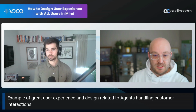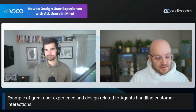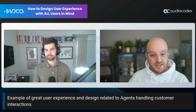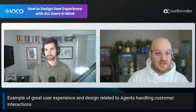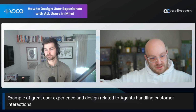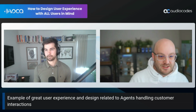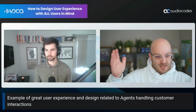And that's where the second part comes in, which is choice. Some agents want a single pane of glass. Everything must be in the same interface. It must be within Teams, for example. Whereas you then have some other agents who don't want the single pane of glass. They actually want a separate screen with CRM on it, a separate screen with Teams on it, the contact center software in the middle, and something else on a different part of the screen. So they typically want the real estate of seeing everything bigger in one place.